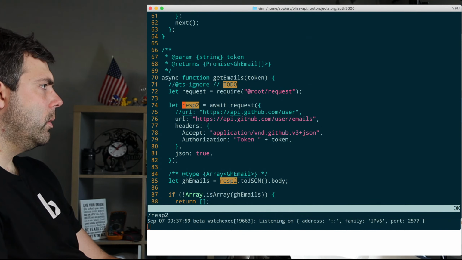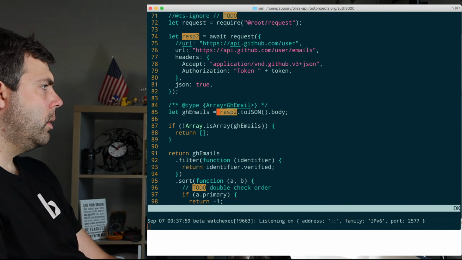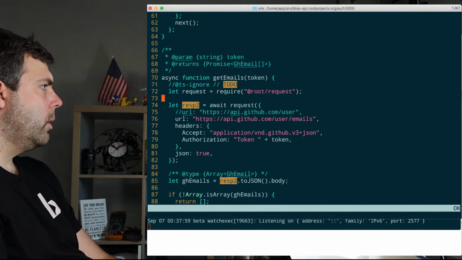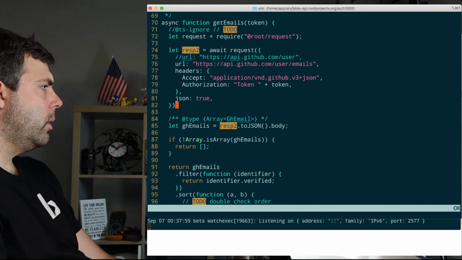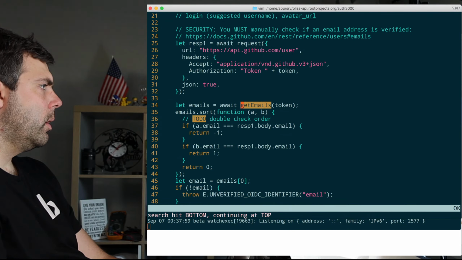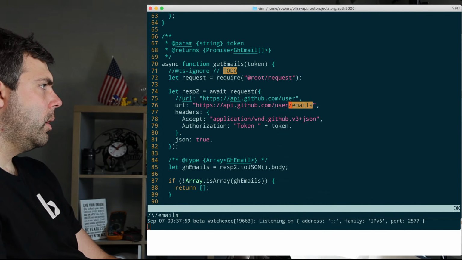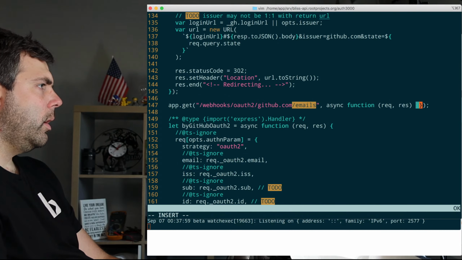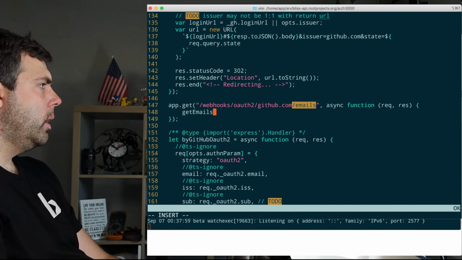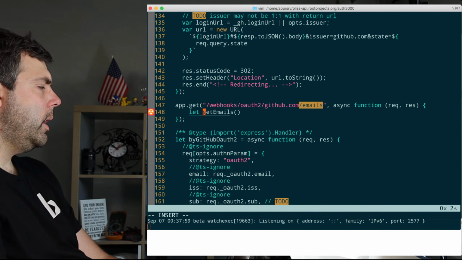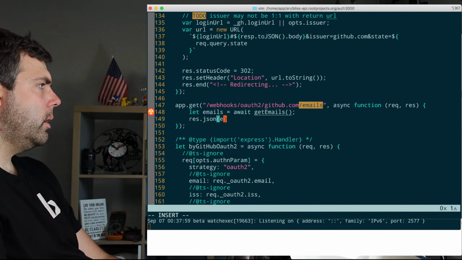Rest 2. And then let's do get emails. Let emails equals await get emails res.json emails.